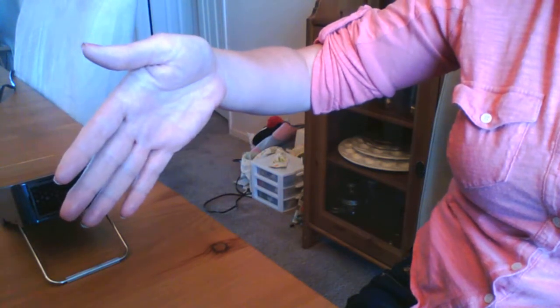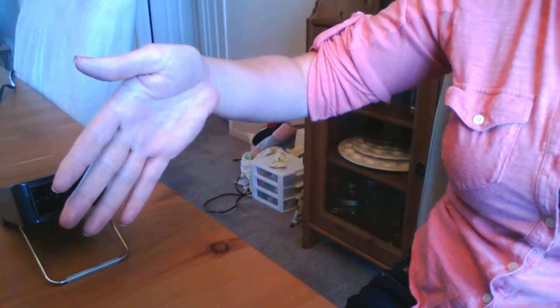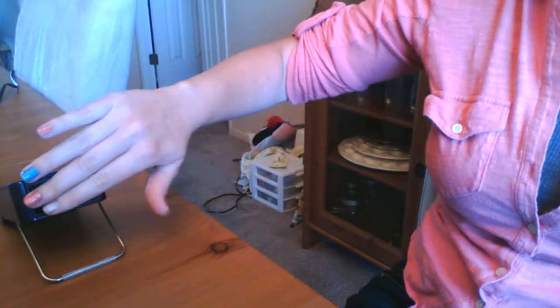And I can hold it here for a good few seconds, longer than a few seconds, before it starts to really hurt. So it's hot, but you're not going to completely scald yourself.